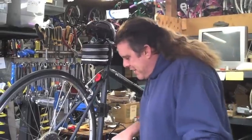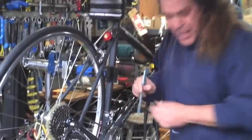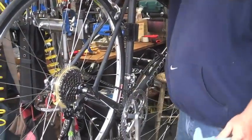I'm trying, Mike, and for the life of me I couldn't get the derailleur to drop down into the third cog down here. It's a triple: 1, 2, 3. I'm scratching my head, wondering what's going on. It just wouldn't go. The derailleur was literally hitting the frame. I'm going to have to come in here again.